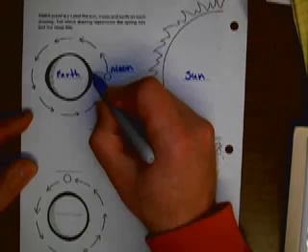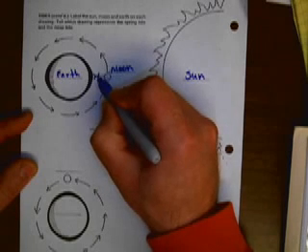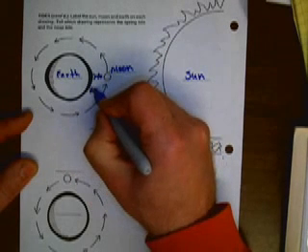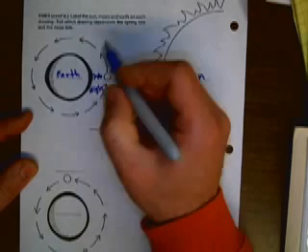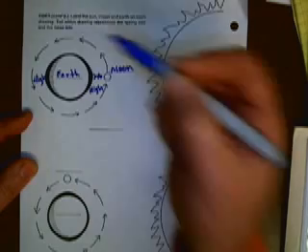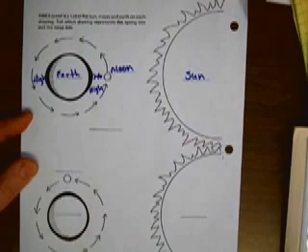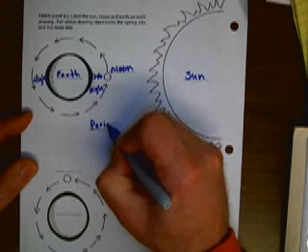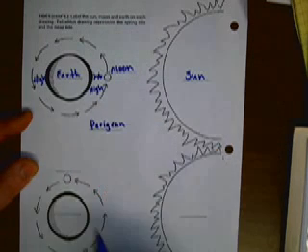If you're standing right here, you would be standing in the middle of what we call high tide. So this would be your high, but there's also a bulge of water on the back, and so there would be a high tide over here also. And then this is called what we call a perigean tide, when everything is in a nice straight line, like so.